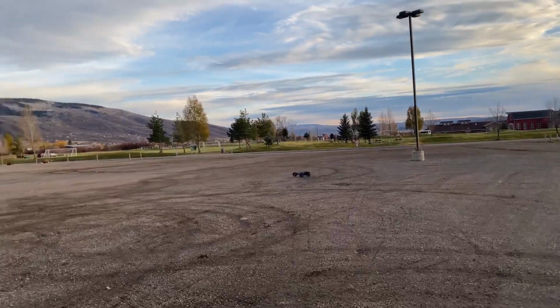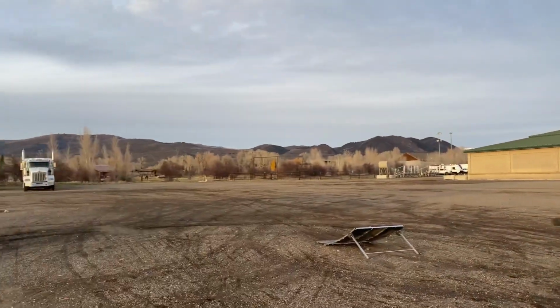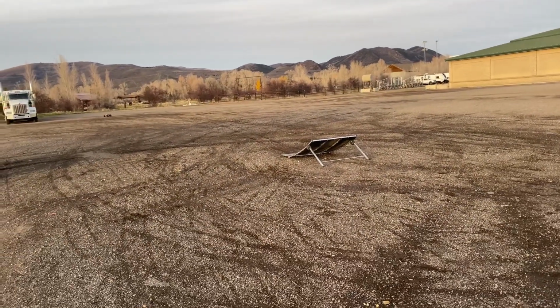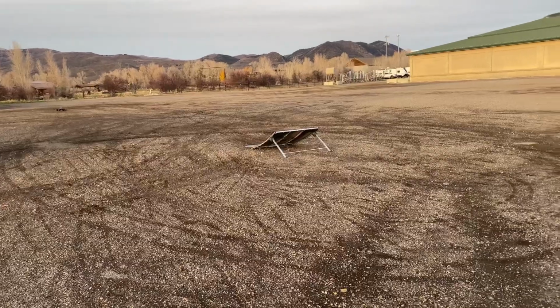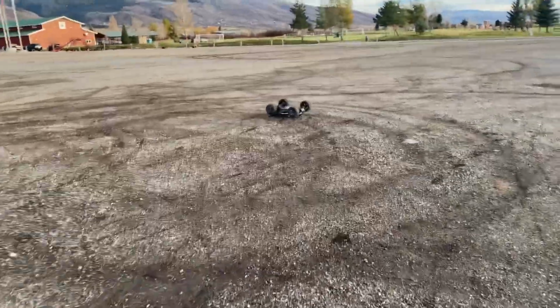Oh yeah. This thing can't even keep the wheels on the ground, so let this be a better test. I've never run it on 4S. Oh. New body, damn it.